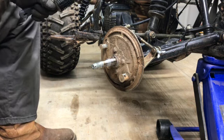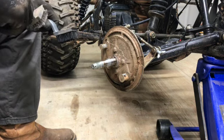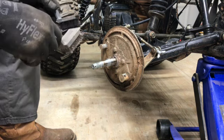So, yeah, we'll try to get this cleaned up, and it shouldn't take much. It's coming off fairly easy. And then we'll get the new brake pads put on it and go from there.